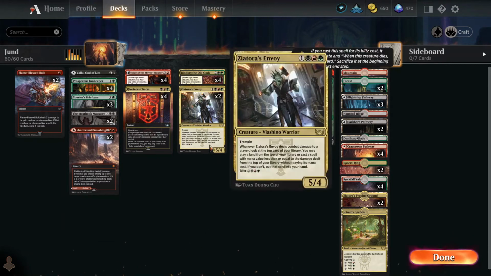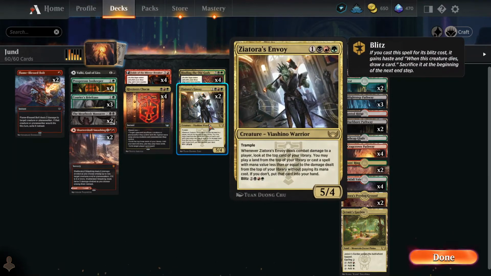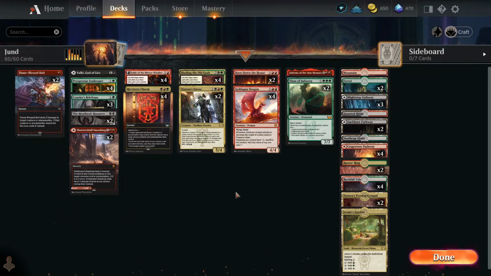And it was good. We didn't see this thing. What does this thing do? When Envoy deals combat damage to a player, take a look at the top of the player's library, equal to the damage dealt. So that'd be kind of cool. I'm sorry we didn't get to see him, because that's probably one of the main reasons I wanted to play this deck. It's been a long time since New Capenna came out, and there's still cards I'm not super familiar with.